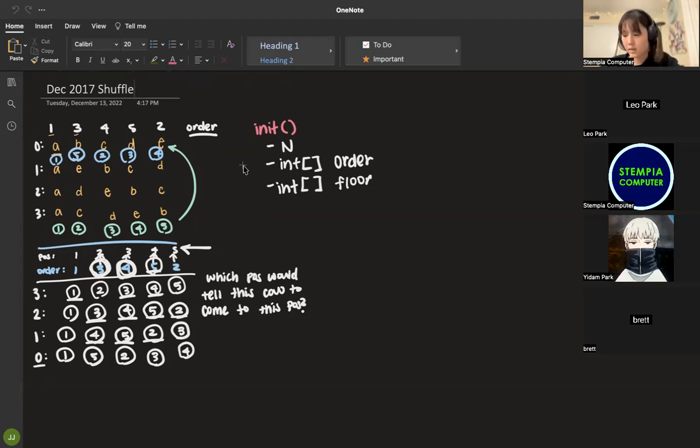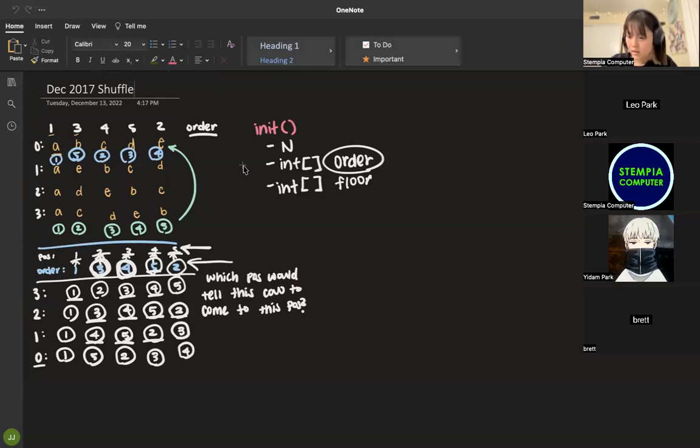So we have to do something special about the order because if you notice here, we never use the actual numbers of these orders, right? We always use these numbers, right? Because they all point to this, right?